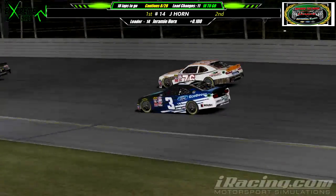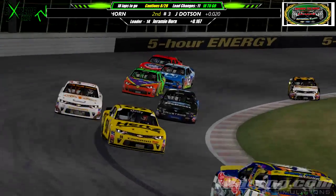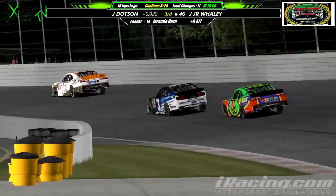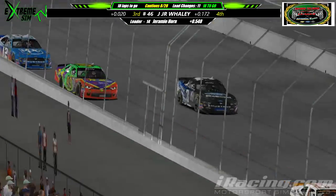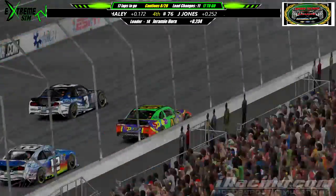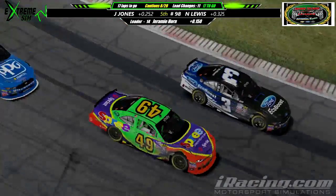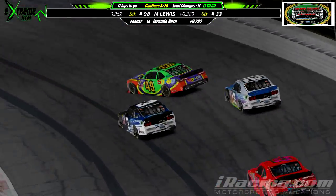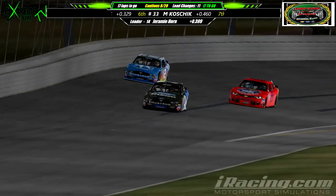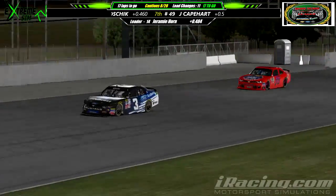Mark back there with Charles. A tight battle near the back. Oh, Mark's going to get sideways, go through the grass. Hard racing in the back of the pack now. And Jeff just doing everything he can to stay out of everybody's way and let them go. He went up there, led a lap, but now he's dropping like flies. Oh, he gets into the 49. No yellow as of yet, but he's going to keep it going.